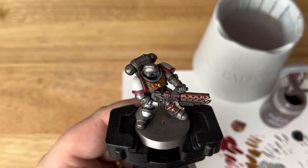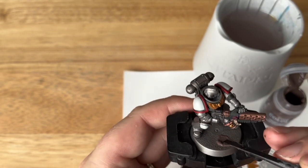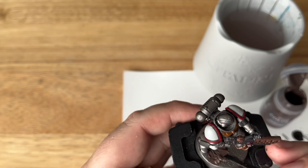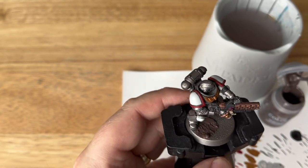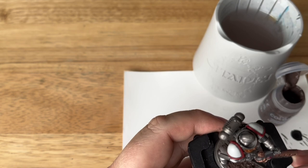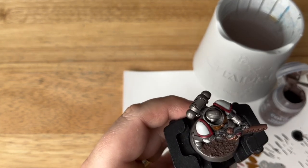Now, basing's one of my favourite bits because, again, you get a lot of reward for very little effort. So get me words the right way around. Again, Heath could probably edit that bit out for us. So I'm using Stirland Battlemire here, which is like a dark brown. And we're going to dry brush that up with some reddish browns to look like the boards that we got free for pre-ordering Leviathan. You just scoop that out with your texture tool.